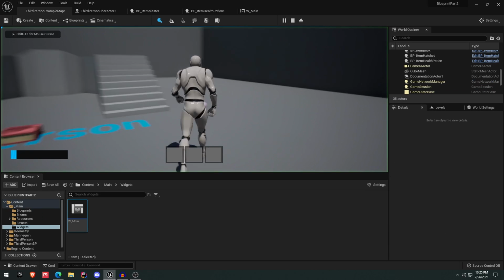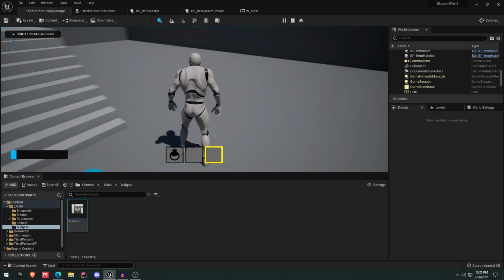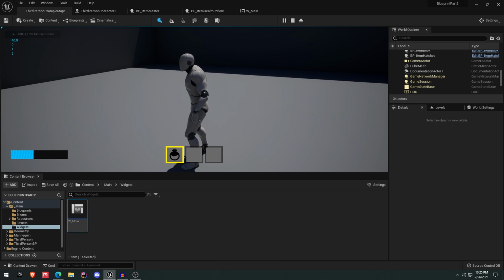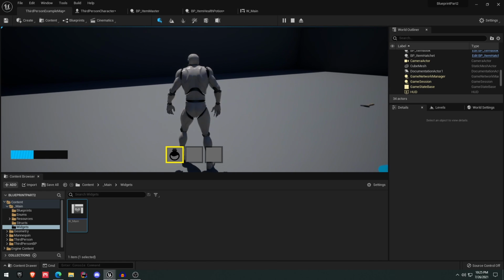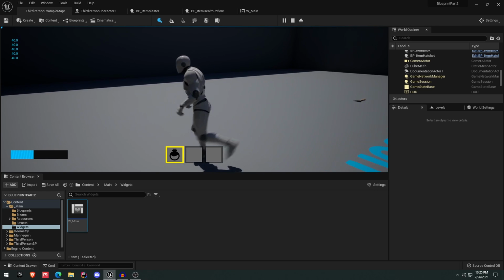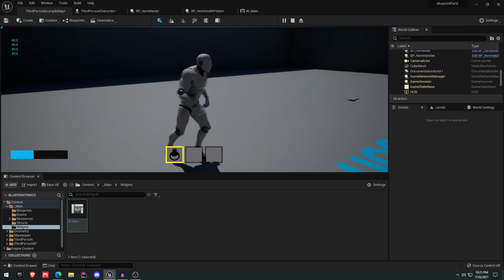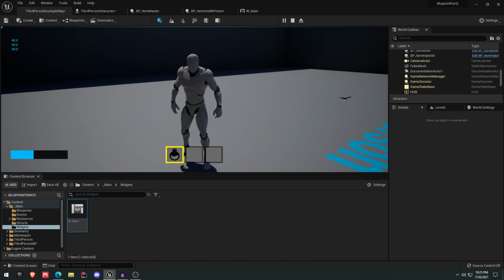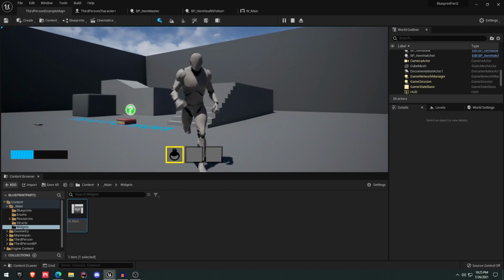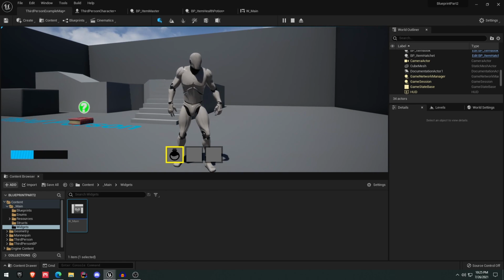So if we hit play, equip that item, click on it, you see we added 40 HP, and you can see nothing is happening because it's not allowing it. We actually removed the item from our inventory, but you can see we still have the item icon on our widget, so that means we still need to update our widget icon.